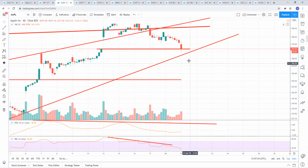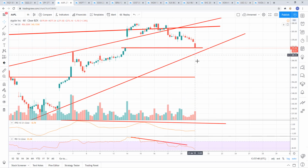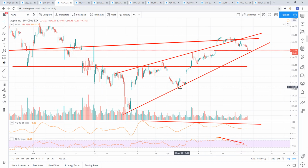Apple. All right, so look, we got the gap. I had the line marked out right here, 273. We undercut the gap a little bit, and now we're holding support. So they might try to just hold it here. This isn't enough selling in Apple to justify covering my position. But I think we at least need to get down to the bottom of this wedge. So if I roll out here, you've got this support line. Now I only have a couple of reactions down here. I've got one here and a couple of hours right here.